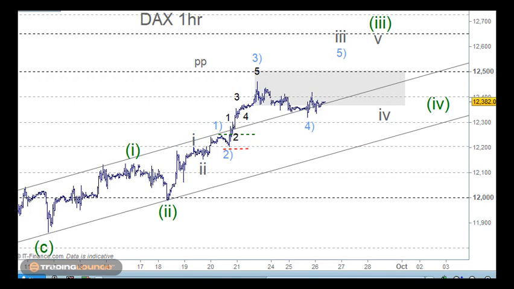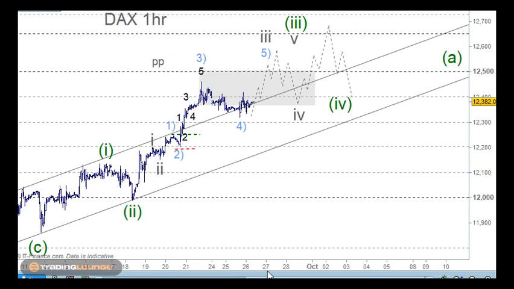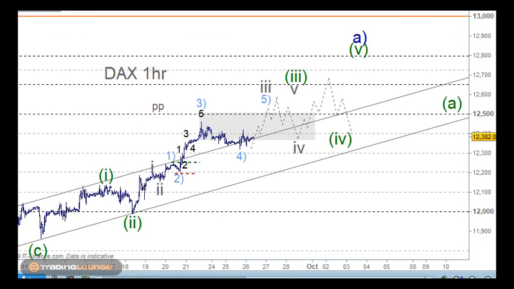So from here, in the next session, we should see this push up here in 5 waves, just above here. I don't know quite how high it will go, because 5 is a strong number and it will pull on that market. But if that happens, look for the 5 waves, and then we'll look at this here as an A, a B and a C wave pulling back to this wave 4, and then we should see another 5 waves push up a little bit higher, then an A, a B and a C back for this one here as well, and then pushing up higher still.